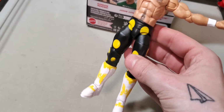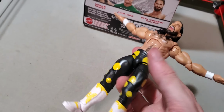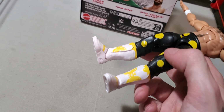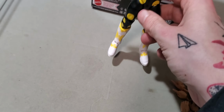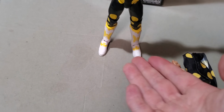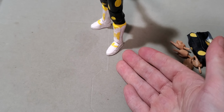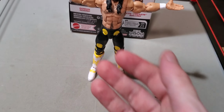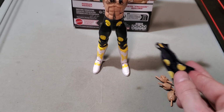He's got white wrist tape. He's got black tights with polka dots. Same thing on the knee pads. They're just black with polka dots. And then he's got the kick pads that are kind of supposed to look like Dusty Rhodes, like wrestling boots. They do have some really nice detail on them for white and gold, or white and yellow. I do really dig the kick pads themselves, it's really nice. But it is a fairly plain Jane-ish attire.